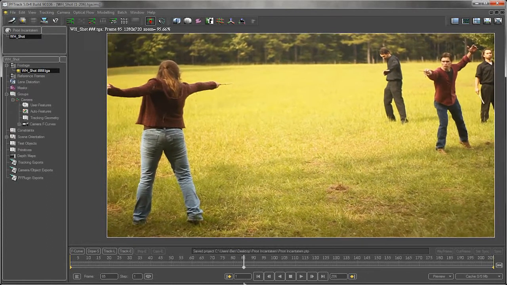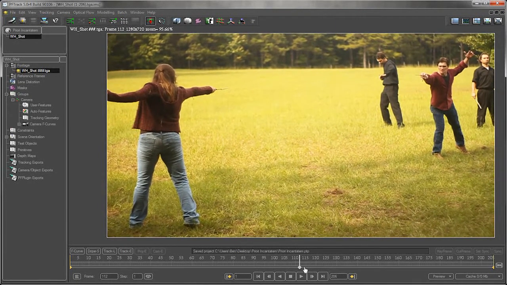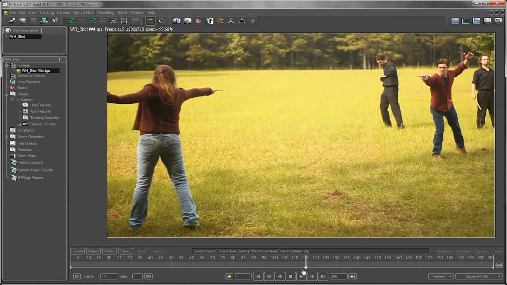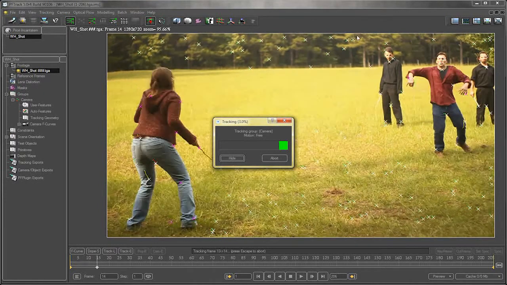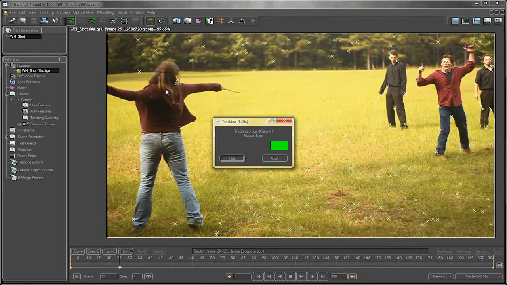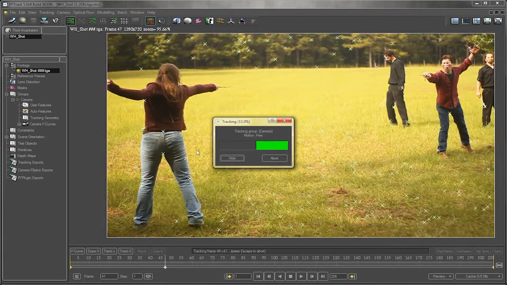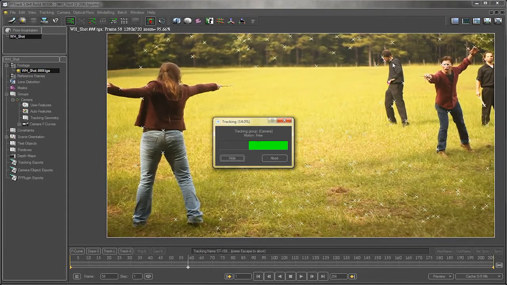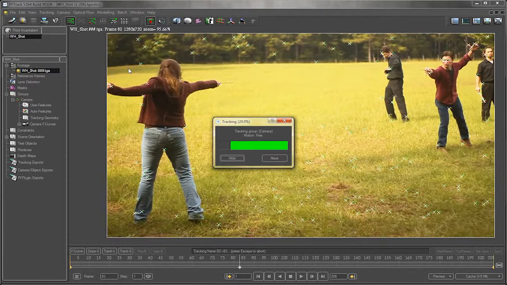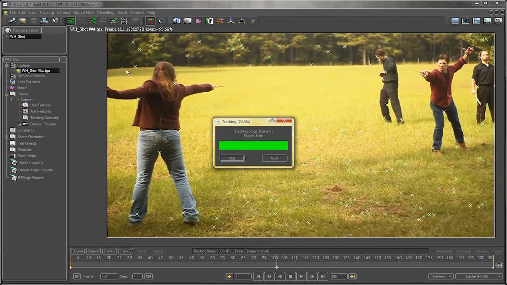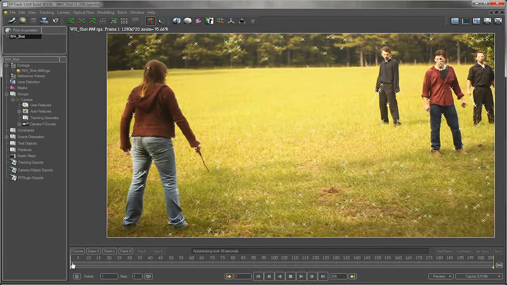We probably could fake this in After Effects, but in this case I wanted to show the workflow for 3D tracking. So the first thing I normally do is just go back to the first frame and hit track. So you can see there's lots of movement going on here. Sometimes PF Track can detect this movement, and I'll show you what happens a bit later on. But in some cases it ignores it enough to detect what's the background and what's the foreground, so you don't have to roto anything, which is awesome because everyone hates roto. So I'll just pause this whilst it finishes, and we're back.